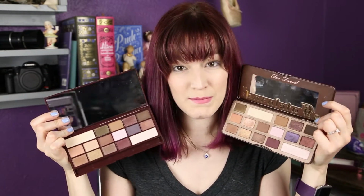All right, it's not quite as pigmented, so let me put a little bit more on there. But they look so similar, which makes me happy because that means I have more of my favorite highlight. It takes a little bit more of it to build it up. But holy cow, those look so much alike. I'm so glad that they nailed it on the highlight shade because that is beautiful. Super excited to put these on my eyes now.